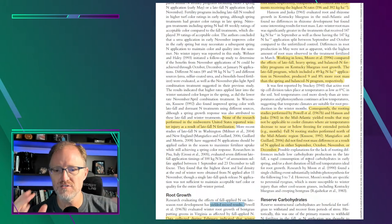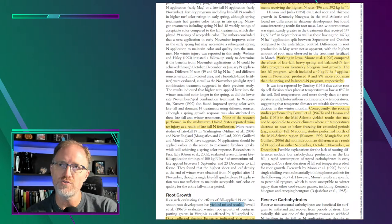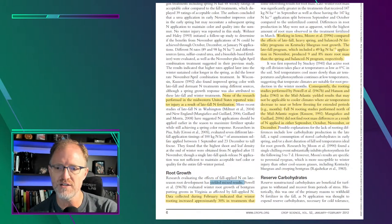The climate of the region matters — studies in Virginia and the mid-Atlantic area sometimes showed benefit to root growth from fall nitrogen, but regions that are much colder, like Wisconsin, don't show those same benefits. That's likely due to soil and air temperatures being too cold. This is an example of where you can't take data from Virginia and apply it to Wisconsin — it's the same plant but a different environment. You don't want to assume similar results across different climates, soils, and systems.